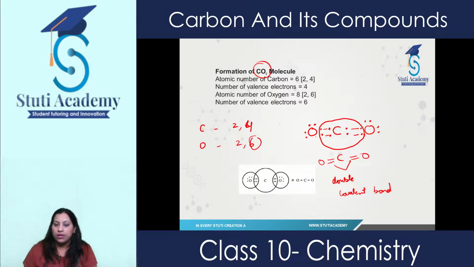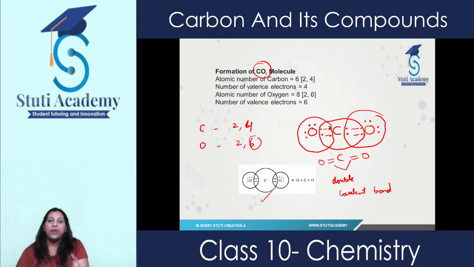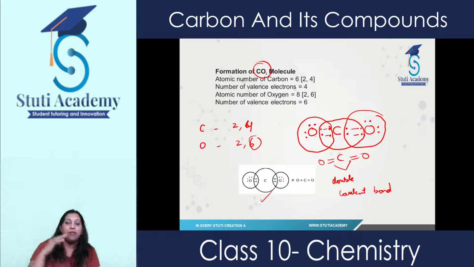Okay, then you can show the stability of oxygen, and this is how it is stable, as you can see here. So I hope this is clear to you, how covalent bond formation takes place in carbon. As you can see, carbon can combine with elements, and if it combines with any other element in nature, it results in the formation of compounds. This type of sharing is known as covalent bonding, the bond which is formed is known as a covalent bond, and the compound which is formed as a result of this sharing of electrons is known as a covalent compound.